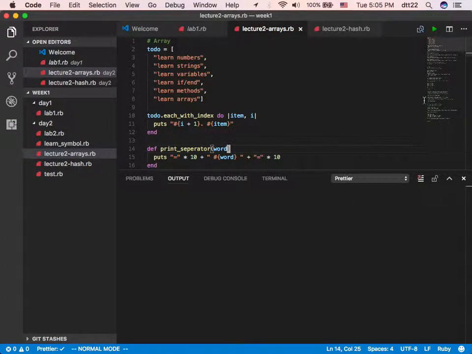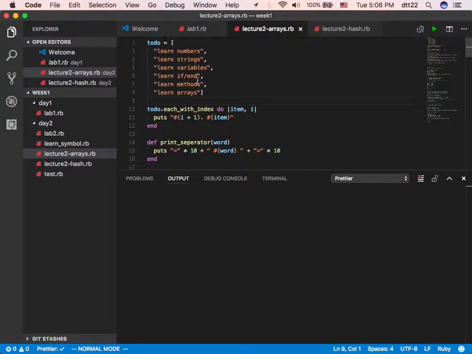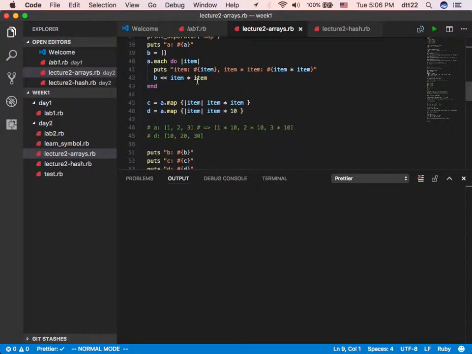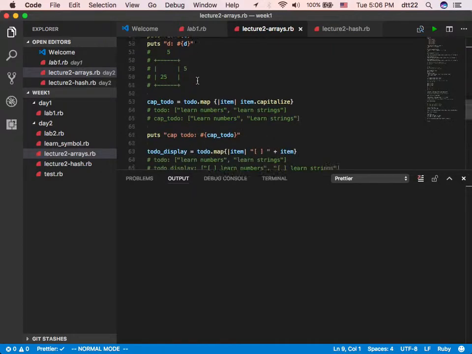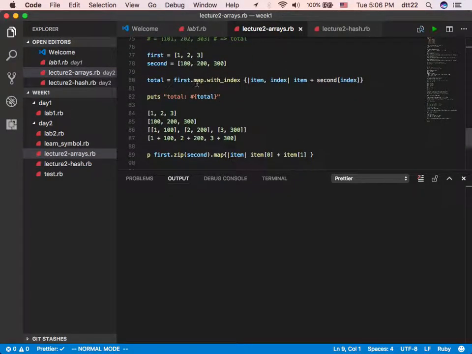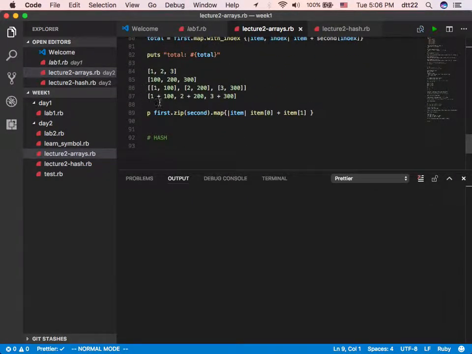Right? So from now, the lecture takes place on this screen, Visual Studio Code. And today we started out with lecture 2, arrays. Remember that I started out typing the to-do all the way, showed you some cool methods, and all the way down to sharing how you can do some cool array tricks.